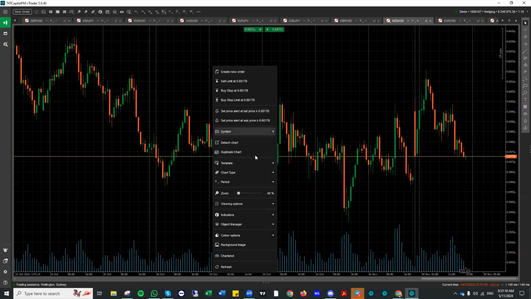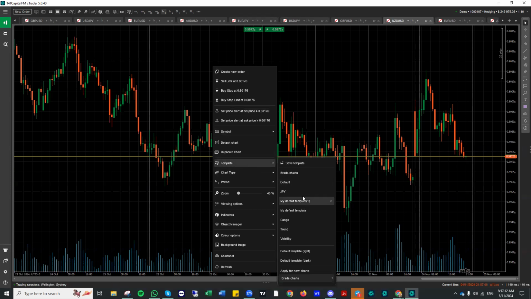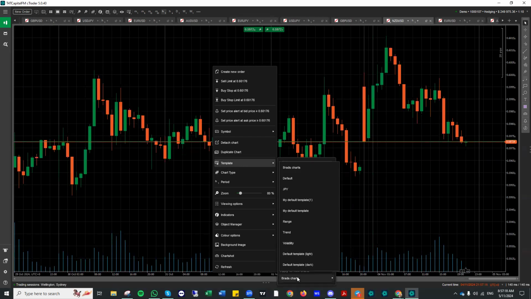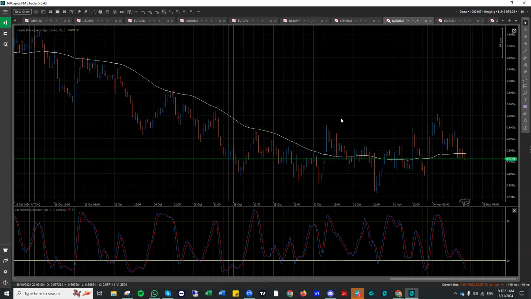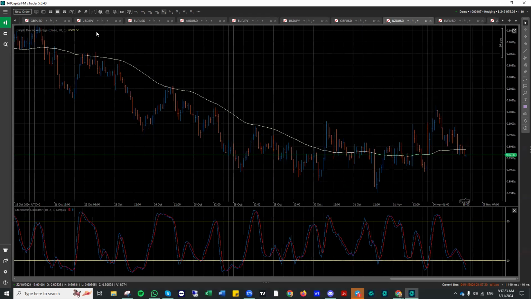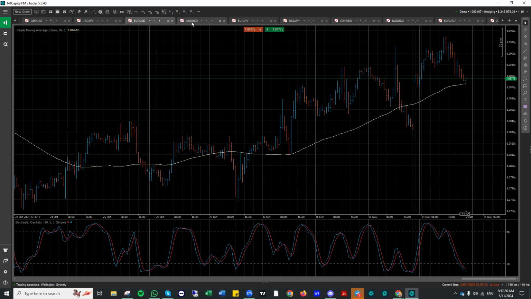Now, once again, if I want to change that to my own template, my default template, well, Brad's charts is the one I'm after. Then I can just change that chart. Now, if you've got multiple charts of the one instrument, you might want to close a few of these out, so if you go to multi-chart mode, you've got just what you want to see. You don't want to be seeing two charts of the same thing unless you're looking at different time frames, of course, daily charts compared to hourly charts. And that's something realistically you may actually do.